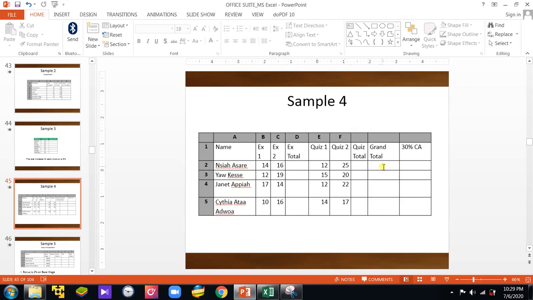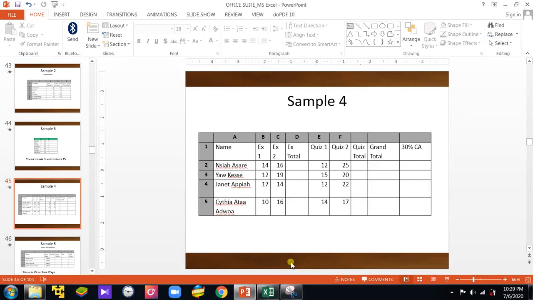And then we have to find 30% on the grand total, which will be our CA. You know what CA is, continuous assessment. Okay, so you can pause the video and type the information in Excel.